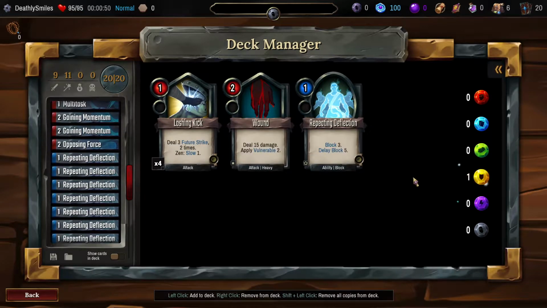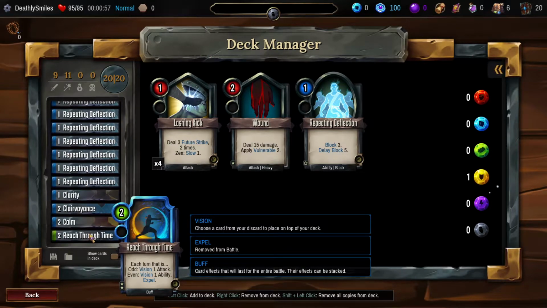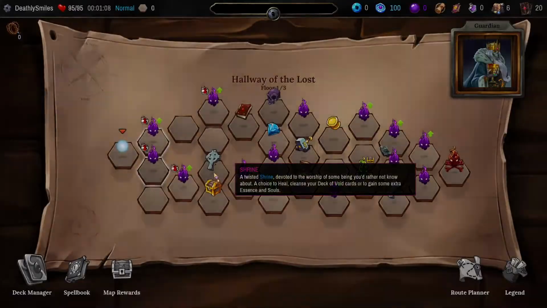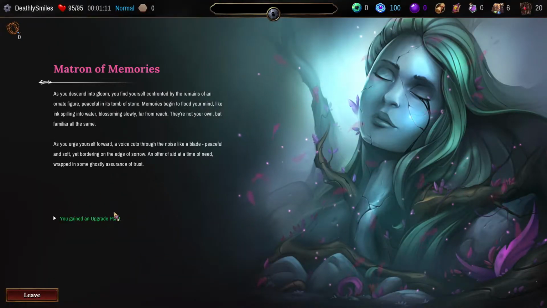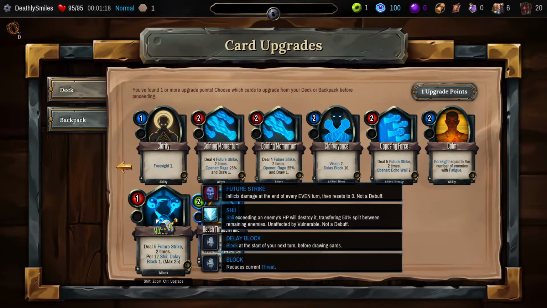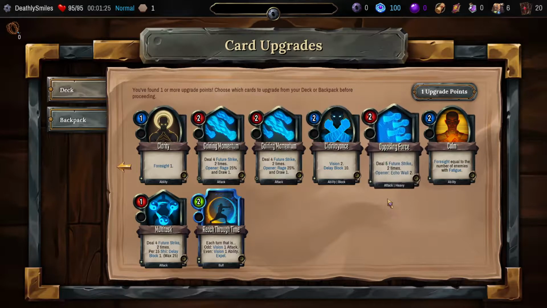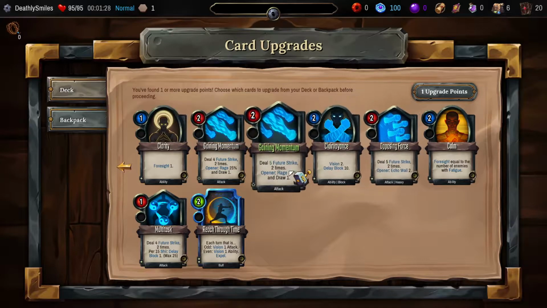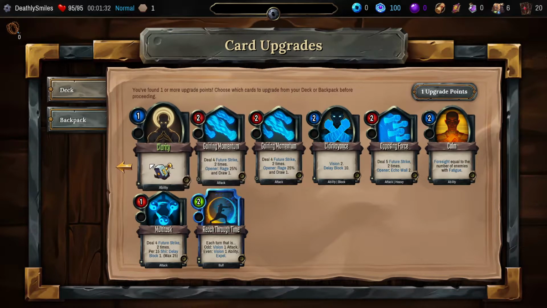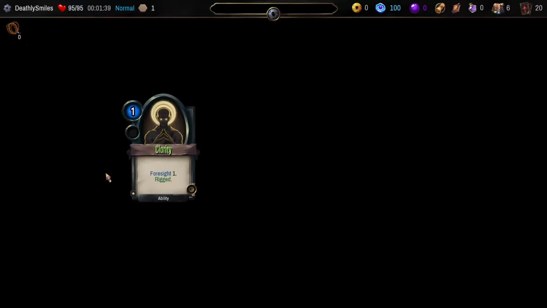Let's see. We probably want this rigged. Alright. Let's see what we get. We'll gain an upgrade point. Who doesn't love upgrade points? And I think... getting a clarity is actually really nice. You know what? Let's get that in there.